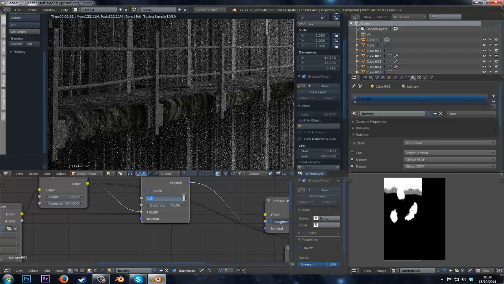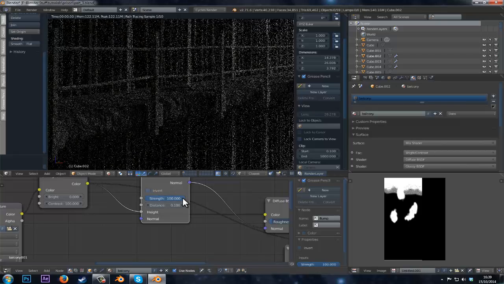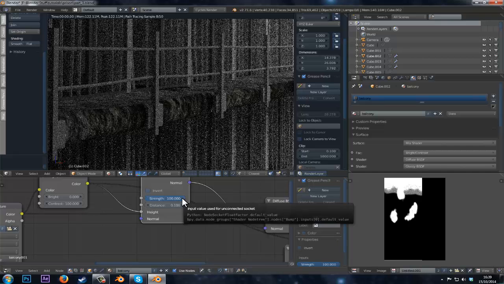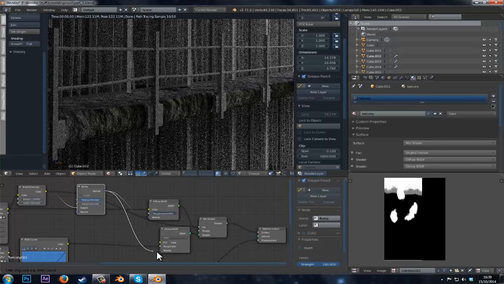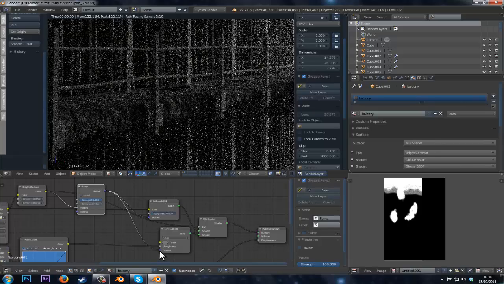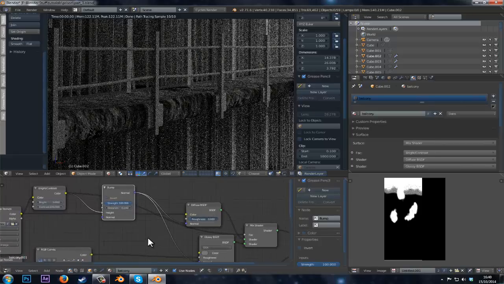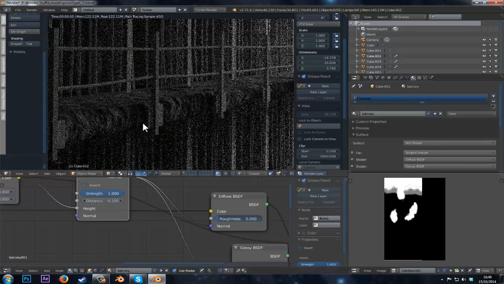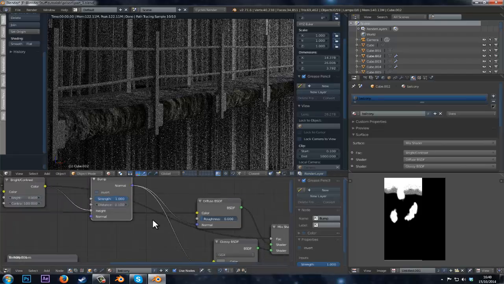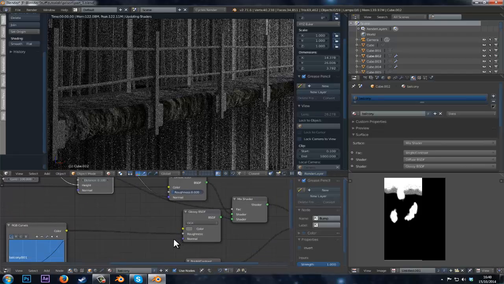Right, if we set the strength up to, like, 100, we can see what we're doing a bit better. Apparently it's not doing anything if we put this in the gloss as well. Alright, I think that's probably working. But yeah, we're going to leave the strength at 1. And all that will do is just bump it out. And let's just take this out of the gloss, because it seems to be screwing it all up a bit.